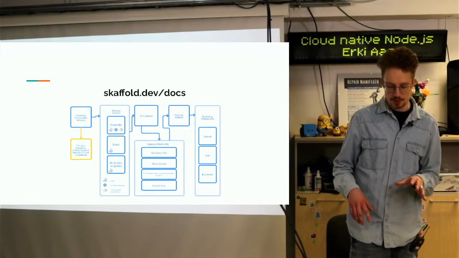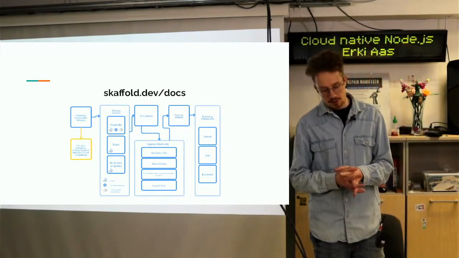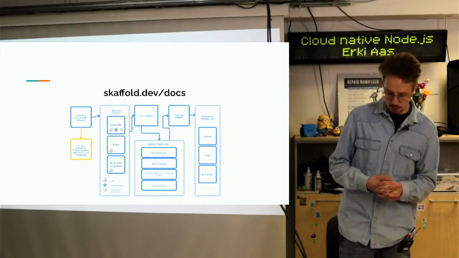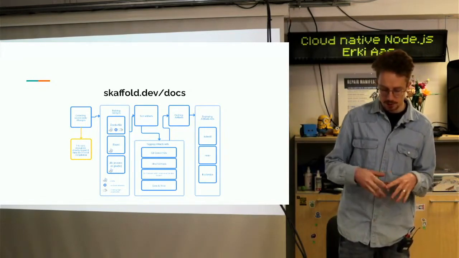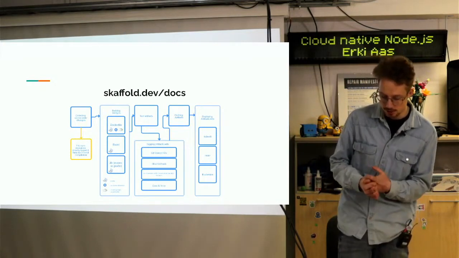Well, Skaffold is effectively doing the same, but not just updating the browser. It will either totally restart the process, or it will just copy the file to the running container.